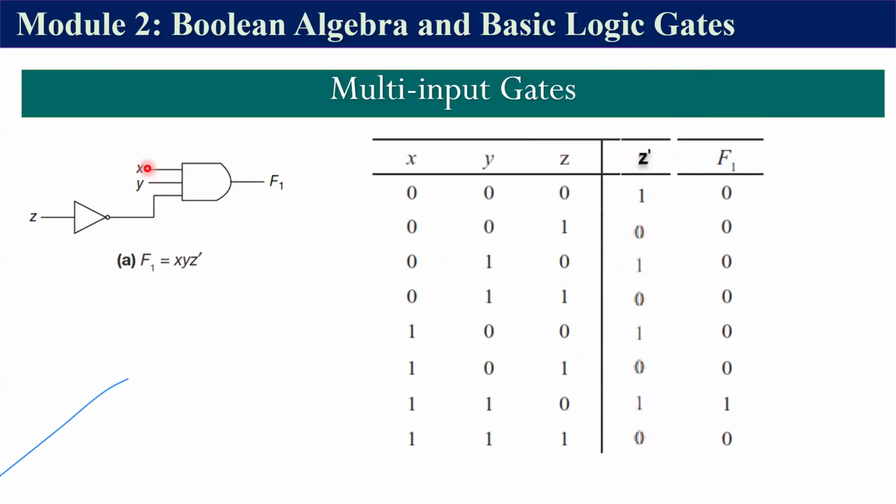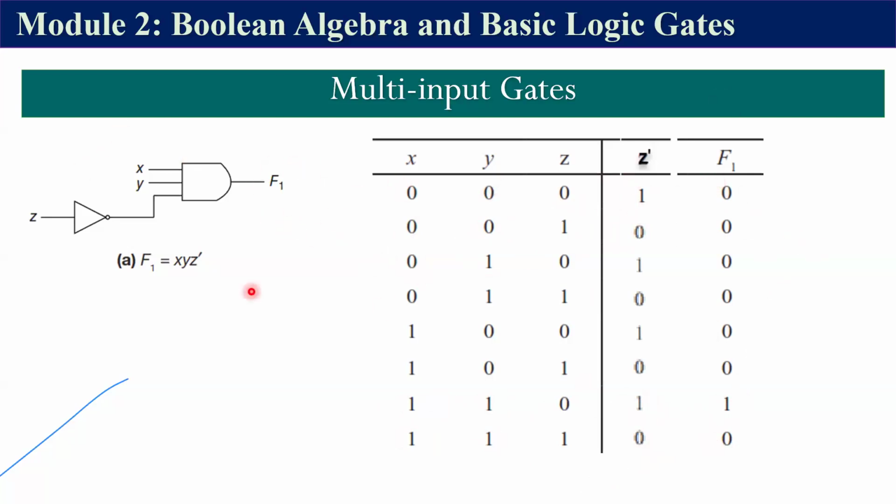The next thing is that I will now pick X, Y, and Z prime. Okay, meaning I'm applying AND to them. So meaning I have X, Y, Z prime. So this and this and this will give me 0. This and this and this will give me 0. And I go on and on. This is the only place where I have 1, 1, and 1. It will give me 1. This one is 1, 1, and 0. It will give me 0. So that's how I've been able to get my F1.